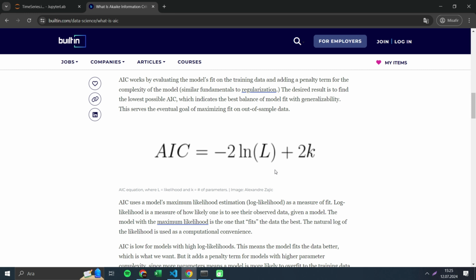A lower Akaike information criterion, or AIC, value indicates a better model, and AIC takes into account both the goodness of fit and the simplicity of the model. By comparing the AIC values of different models, you can choose the model that best balances fit and complexity.